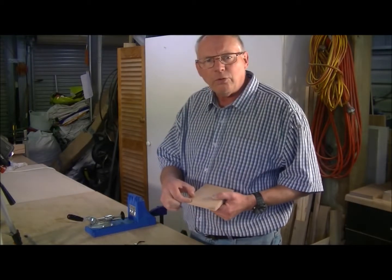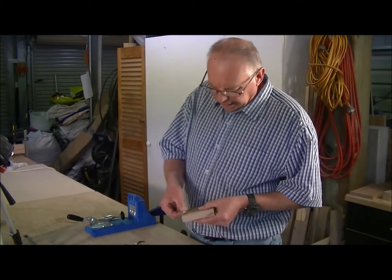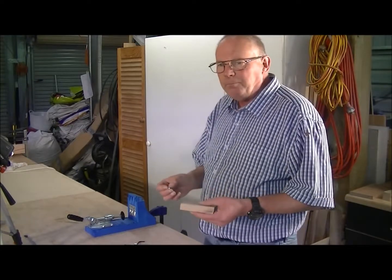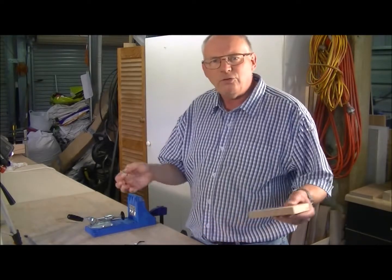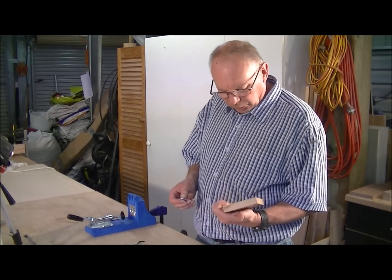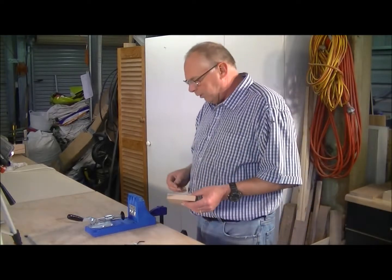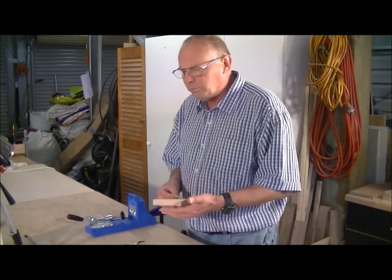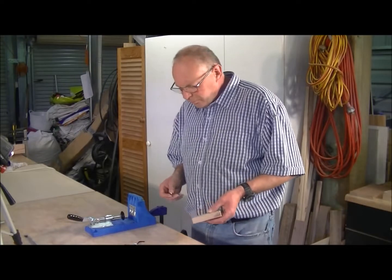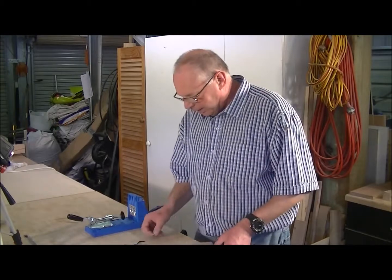Now a pocket hole is like a blind hole that you drill through at an angle, and it leaves material there so the screw head can actually go through and bite into, it joins one piece to another without having mortise and tenon joints and things like that. I think it's becoming more popular with mass production pieces now, or people that make mass production furniture and items like that. So I'll just give you a very, very quick rundown of how it actually operates.